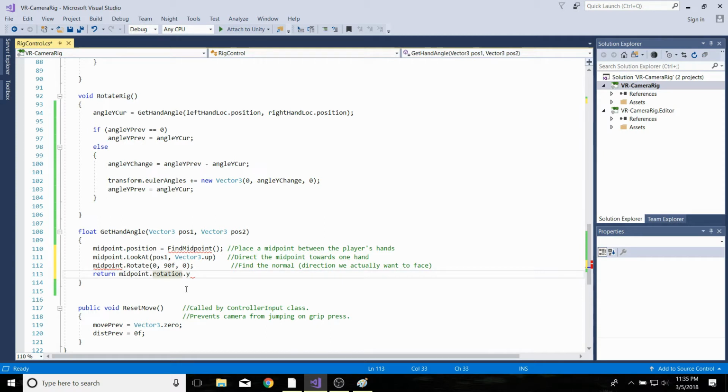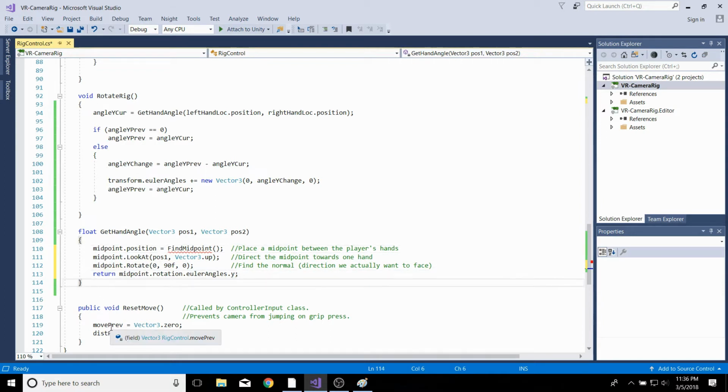So actually I should add in rotation dot Euler angles dot y. That way I'll get a number between 0 and 360 or something in degrees that I can actually use over here. I suppose we could make this just transform.rotation and this midpoint.rotation.y and just use radians all the way through, but that gets kind of confusing, so I prefer to stick with Euler angles as they're a little more user-friendly. Okay, semicolon there.